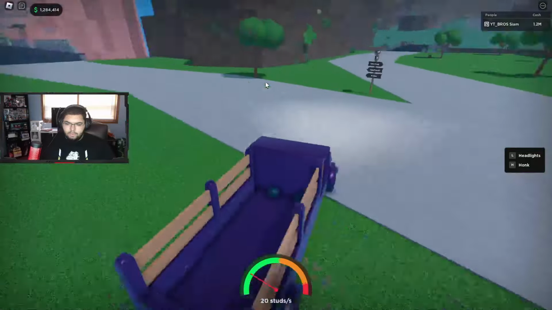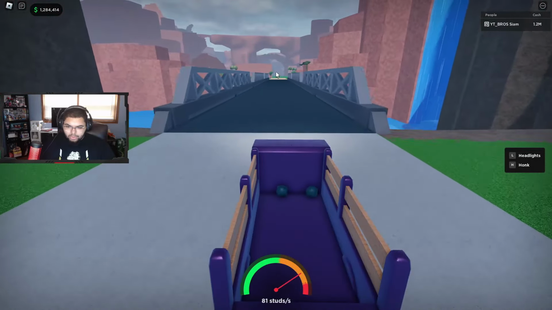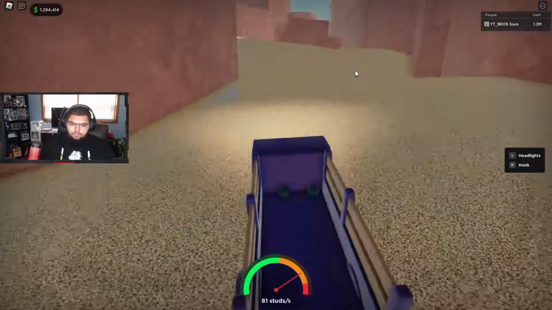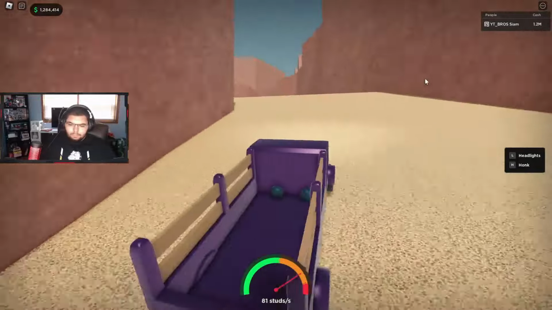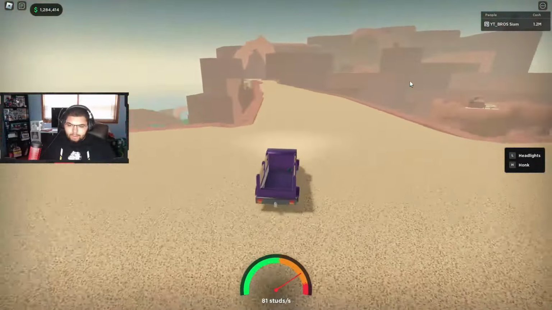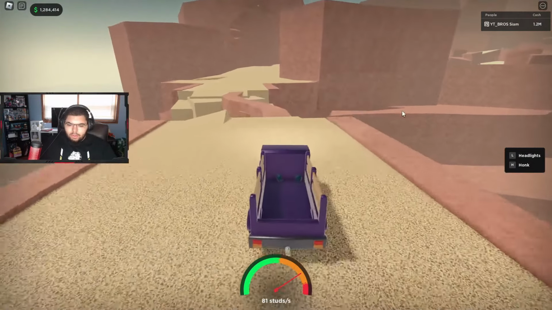Next, from the Oak Depot, instead of turning right, we're gonna go straight across the big bridge. Then you're gonna turn right, go up here. Next. So this is pretty self-explanatory. Just keep going straight all the way to the end.